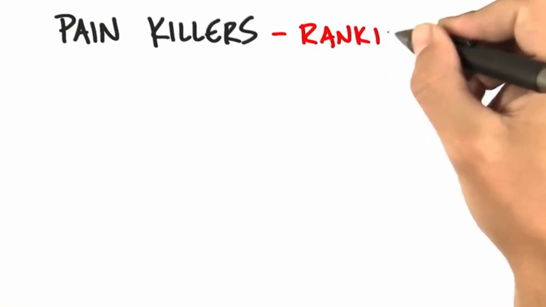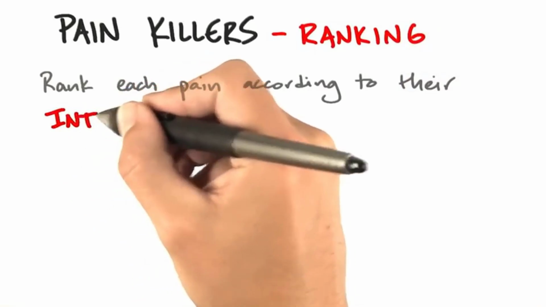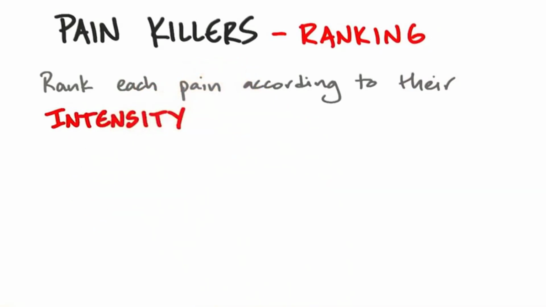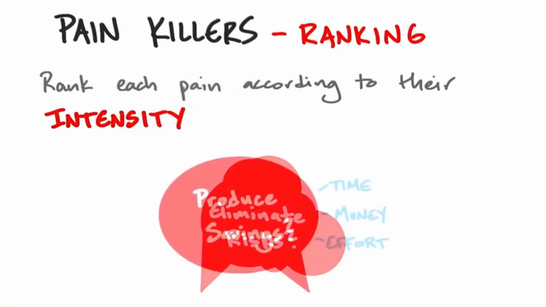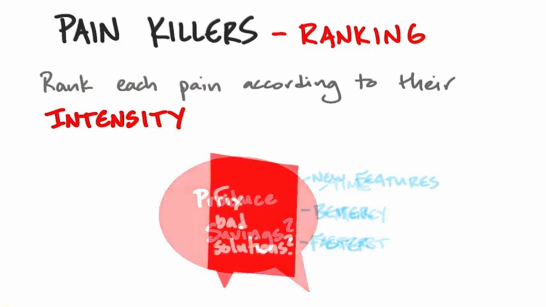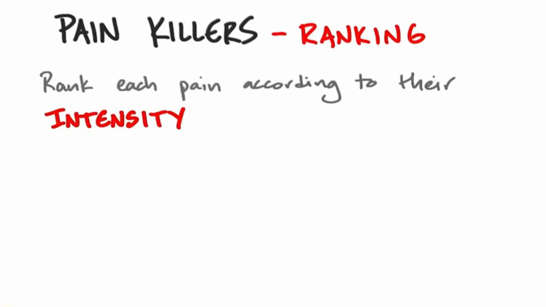I'd rank each pain that your products and or services kill according to their intensity for the customer. And what you're looking for is trying to understand, is this a life-saving pain? Or, I've lived with this for years, we could live with it for another couple of years. How important is it in the list of pains that customers have in the area that you're serving?